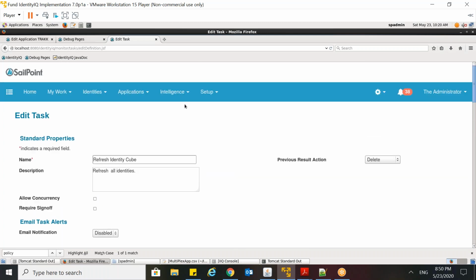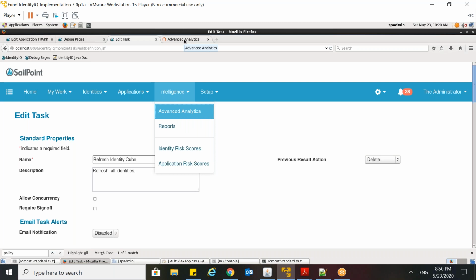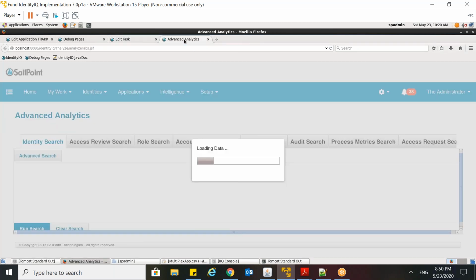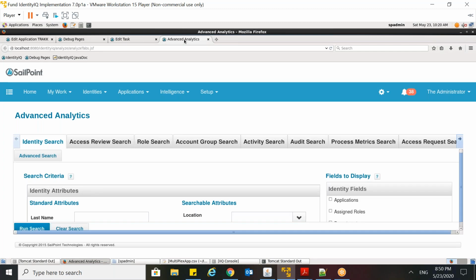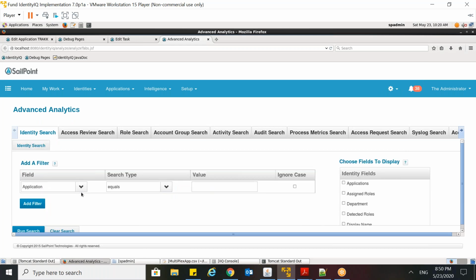We could use SailPoint to create these filter strings. So I will open advanced analytics, intelligence, advanced analytics. Now we want to use SailPoint to generate these filters for us. We can go to advanced search.